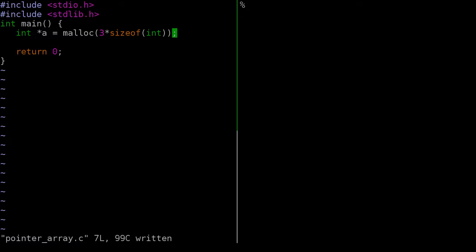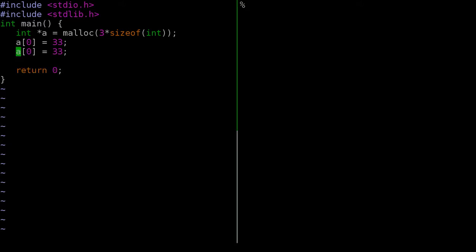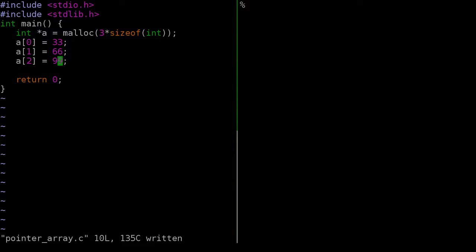And I'll tell you what, we will put some values in there, otherwise it's kind of difficult for us to see what's going on. So you know you can access it like this, right? So we'll have 33, we'll just explicitly assign these 3 values, 55 and 99. Oh no, we should have 66, shouldn't we? So that numerically it's pleasing.